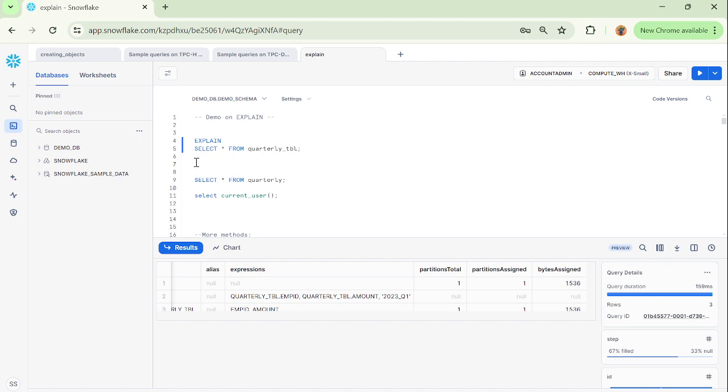And one more thing I would like to show. Think of it like the same table, and I'll have something like this, and then I will write explain and see what it gives.